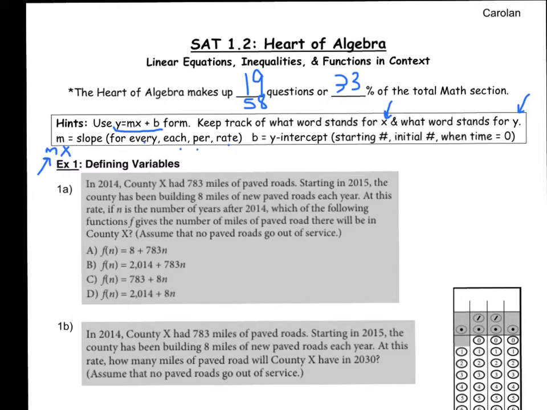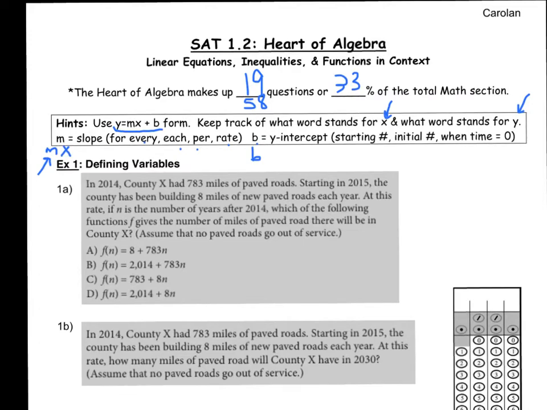When you're thinking about the number b, it's the one that's all by itself. It's just plain. It means the y-intercept, and it's usually the starting number, the initial amount at the beginning when time equaled 0, whatever you start with, or you're only paying it one time in a situation. Those numbers are the y-intercepts.